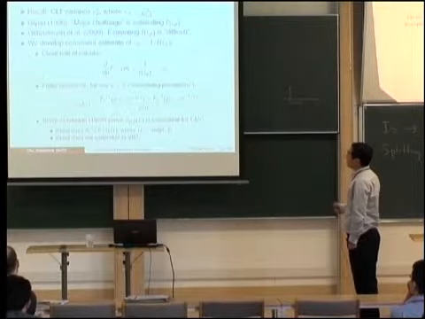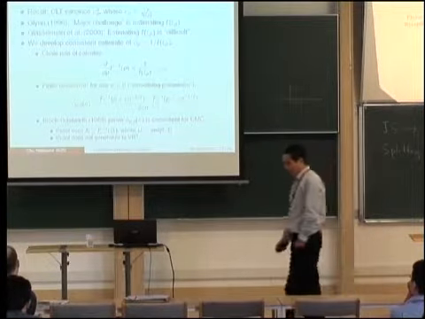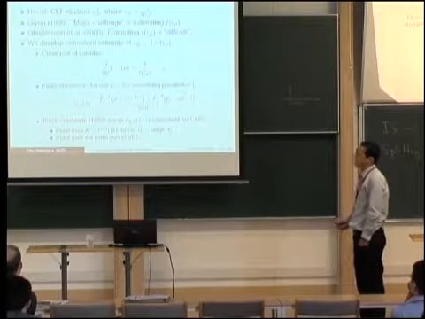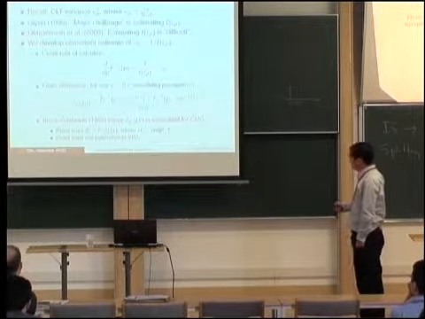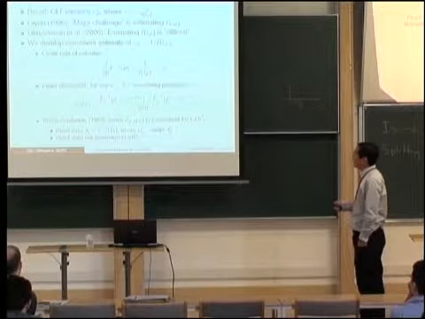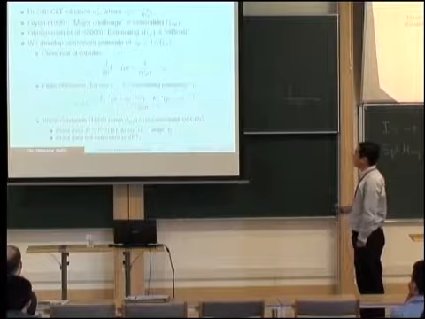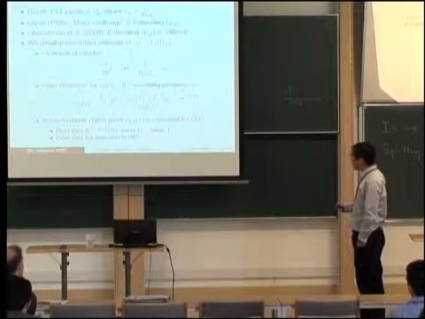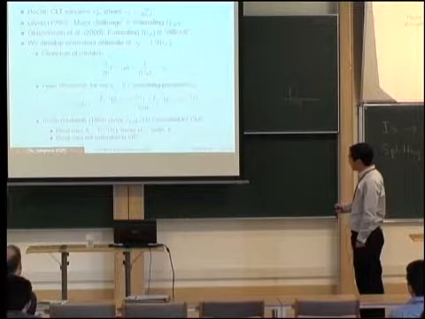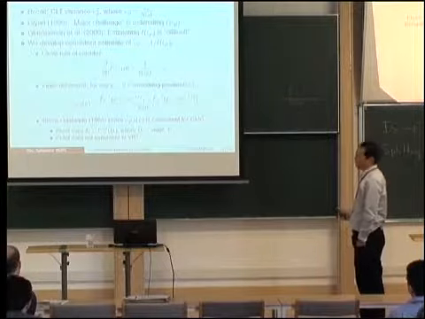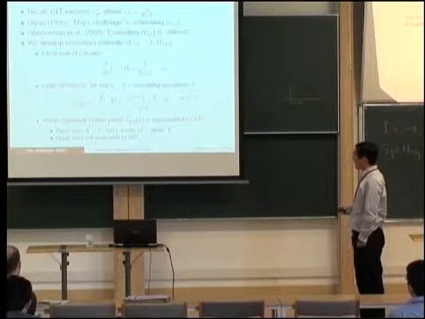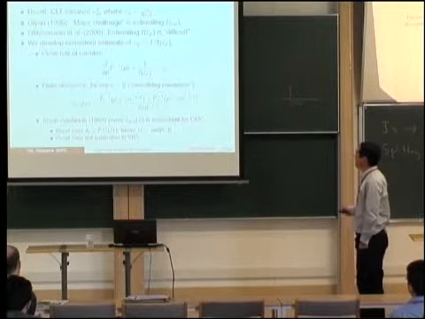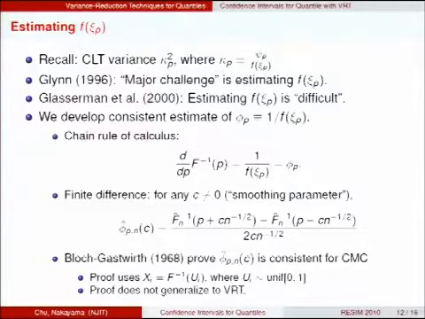So since we have a derivative over here, there have been different ways of estimating derivatives in the simulation literature. One natural way of trying to estimate a derivative is to use a finite difference estimator. So let's use a finite difference estimator to try to estimate phi p, this derivative over here. What we do is we replace the true CDF with its estimated CDF, f hat n, and then we evaluate the inverted CDF, the estimated inverted CDF, at two different values that are basically p plus or minus c times 1 over square root of n. And then we divide by the length of the interval that we're taking the difference of.